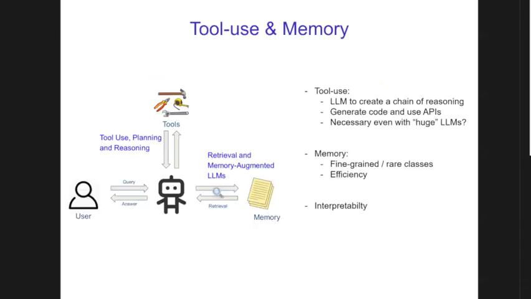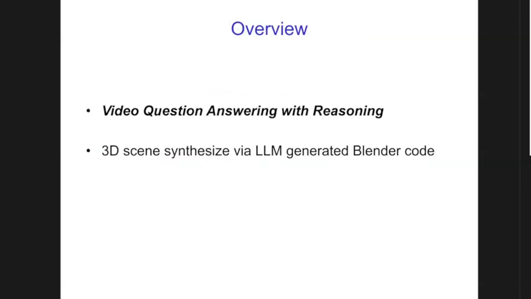Basically, as Anup already mentioned, we have an agent, which can be an LLM or something else, and we want to, A, use tools, and then B, which I won't talk about today, but it's also interesting, use approaches with memory. Those two things can really augment the agent and give it additional information. The tools can provide additional information, for example temporal and spatio-temporal detections in video, or object placements in 3D scene generation. And memory can help you understand fine-grained and rare classes and become more efficient.